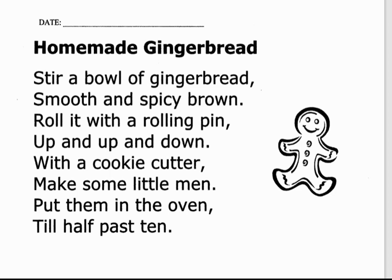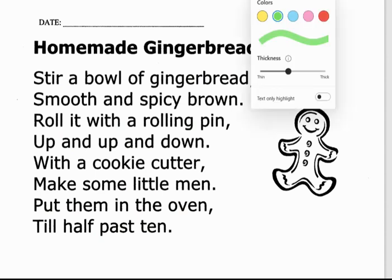Homemade Gingerbread. Stir a bowl of gingerbread, smooth and spicy brown. Roll it with a rolling pin, up and up and down. With a cookie cutter, make some little men, put them in the oven till 10:30. At 10:30 means 10:30.